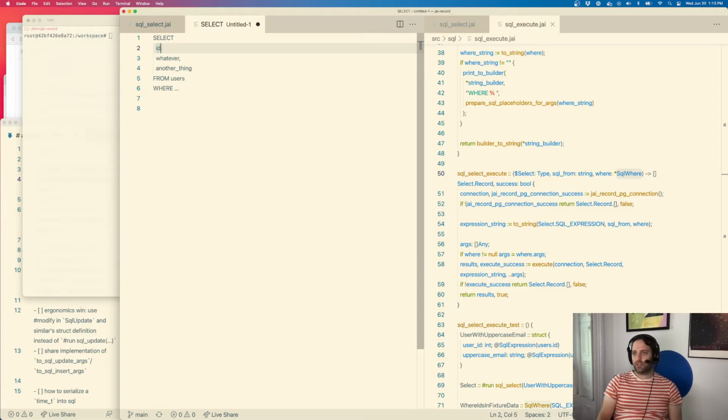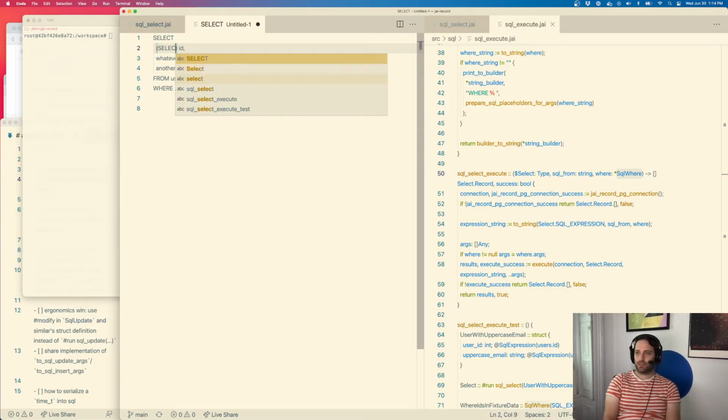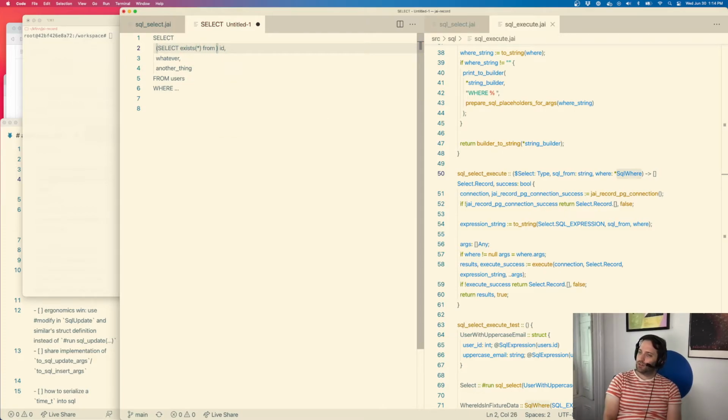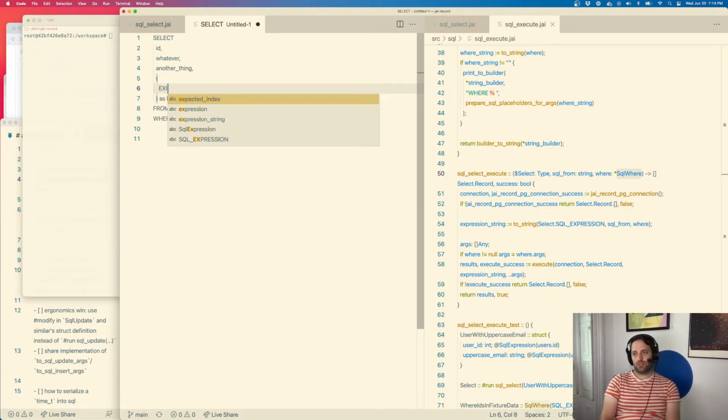You probably could do exists with a subselect here. It wouldn't be called ID, but something like has best friend, and call that exists select ID from users where friend ID.